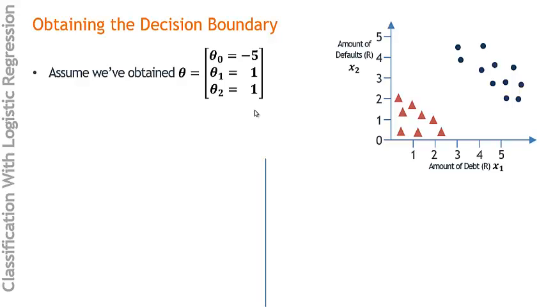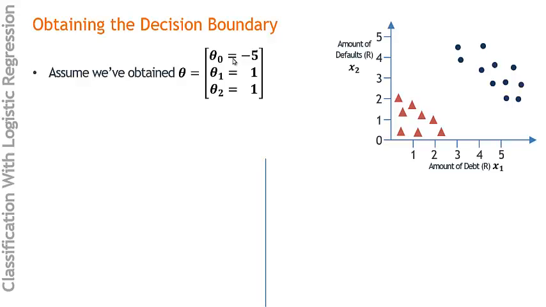Now, in the case of one variable, that just means we evaluate a number. In the case of two variables or two features, it becomes more interesting. Suppose, for example, we're trying to determine credit risk, and we have two variables that we're looking at. And here we have previous data and their classifications. And suppose we have obtained our model with these values of theta. Now, our determination is going to be based on theta transpose x is greater than or less than 0.